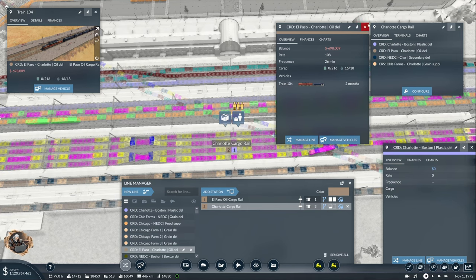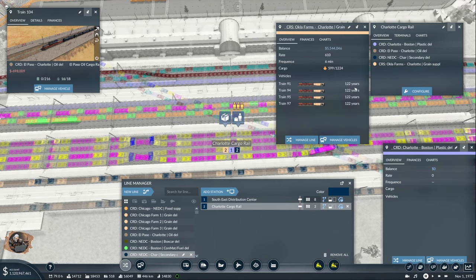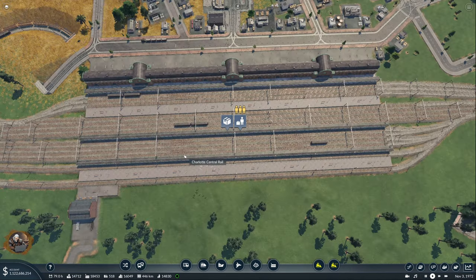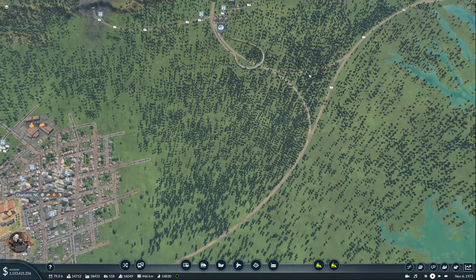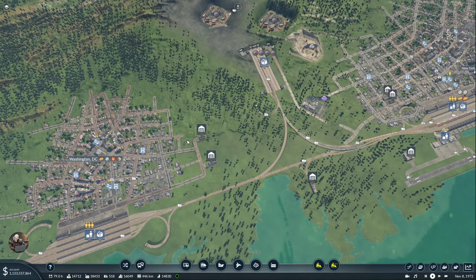This is 3 and 4. This is 3 and 4. And this is 3 and 4. Okay, everything's working. Let's play the game again. Now we have the plastics being delivered there after I buy a train, of course, which I will buy. Over here.